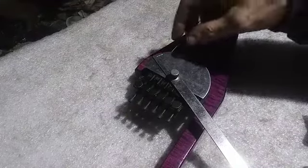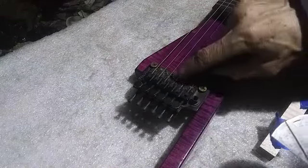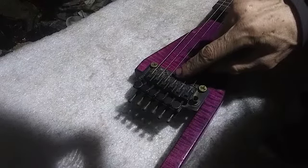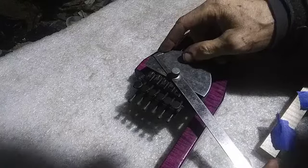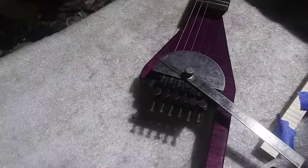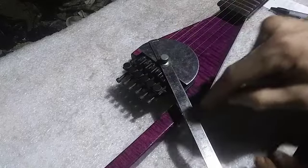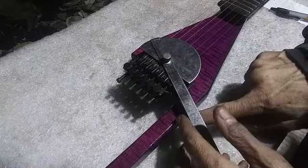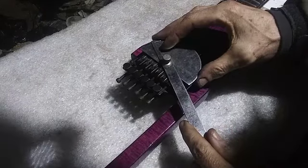Okay, time to figure out the position of the leg bar here. So we come to the center of the bridge at the saddle line, which is more or less right there. And then the guitar is going to be kicked up at like a 25 degree angle, which means that this is going to be vertical more or less. So we come back 25 degree angle. And right there is where we want the leg bar to come out. So we go like there.